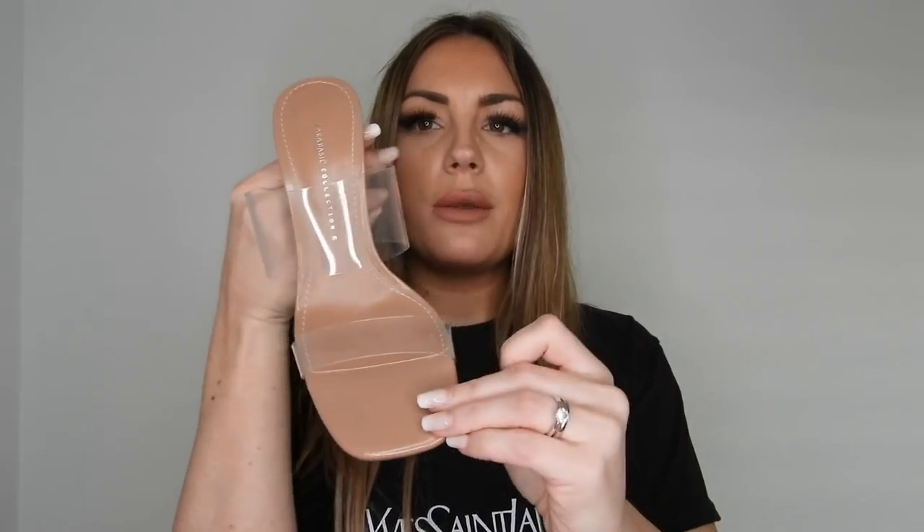The next pair from Zara are high heels that I absolutely adore. As soon as I have time to go out, I always wear these. They are transparent heels — very classic, not too chunky, very flattering on the foot. I've been wearing them a ton and they're very, very comfortable. I got them in a size 39 and I'm really happy with them.